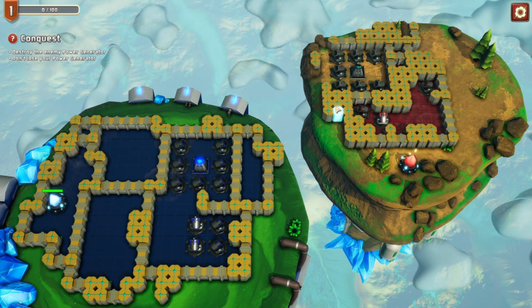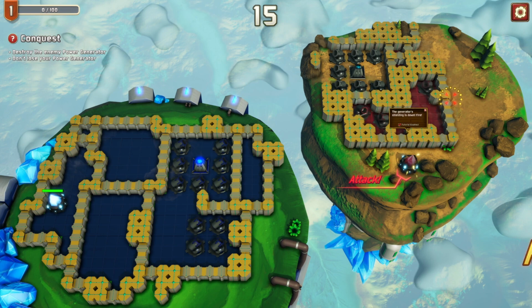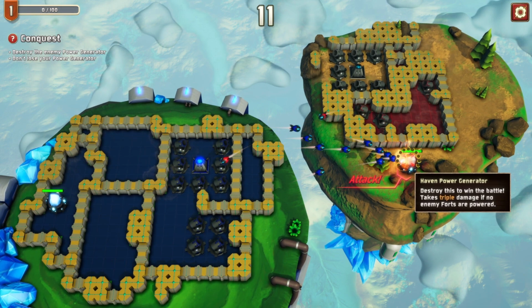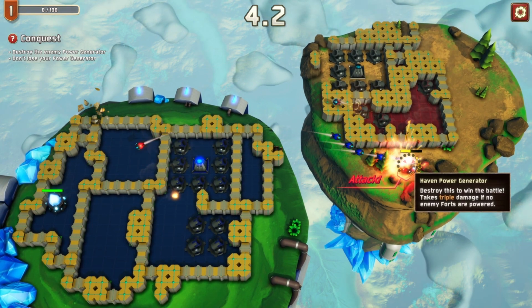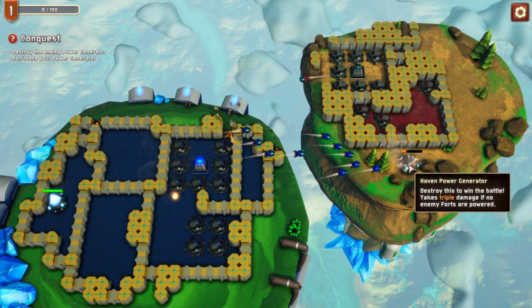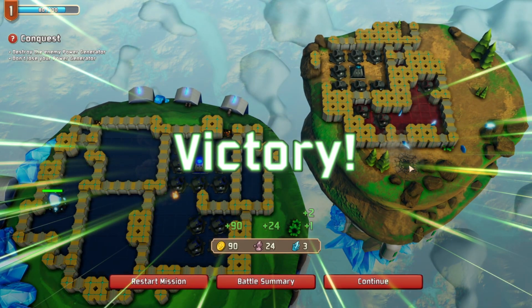That's fine, whatever. Oh, no, he didn't lock that one down. Good. The generator shielding is down. Fire! Oh, alright. Well, that fort... Oh, the fort isn't powered. That's right, yes. He does have some territory, but the fort is not powered, which means that now you can basically destroy the generator. It's going to take 3 times the amount of damage. And just like that, we have won the game.